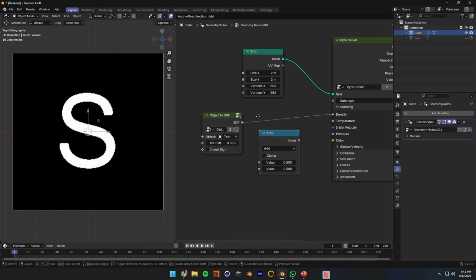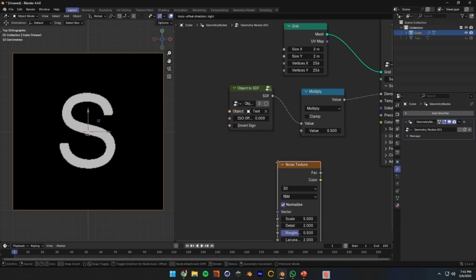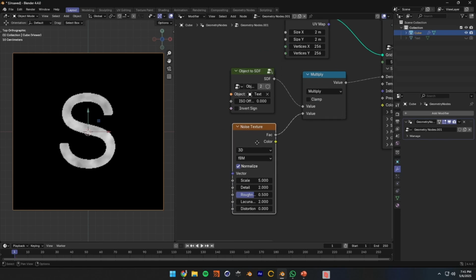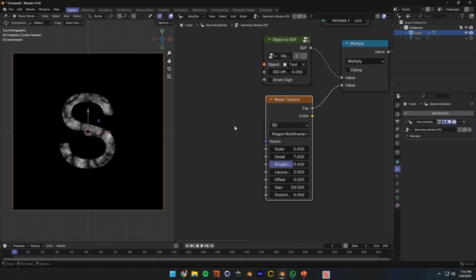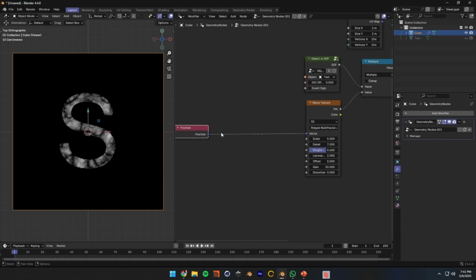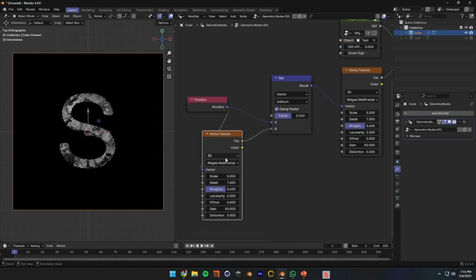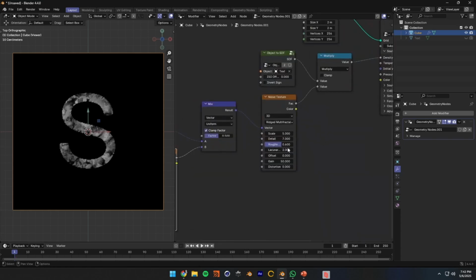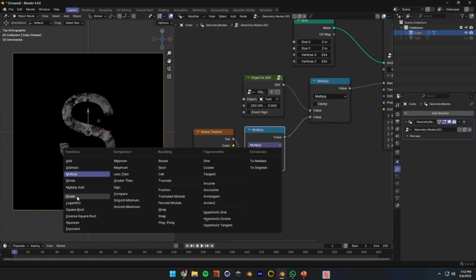And let's make this a bit more interesting by multiplying some noise. So let's just do a math and multiply. Let's get a noise texture, and we can make this noise texture interesting by changing it to rigid multifractal, doing a detail of 7, a roughness of 0.6, and a gain of 50. And then getting the position attribute, plugging it in so we have a kind of texture coordinate in there. And then we can do a mix vector, duplicate our noise texture, plug in position, plug in the factor as the second input, and then change this to 4-dimensional. So now you get something a bit more interesting. And if you want, you can also just run it through a math node set to power. Let's do a power of, I don't know, 2.